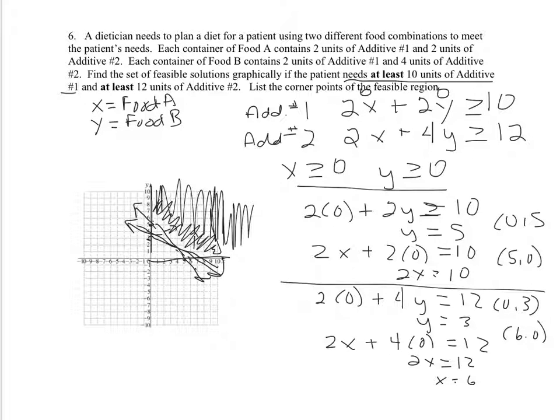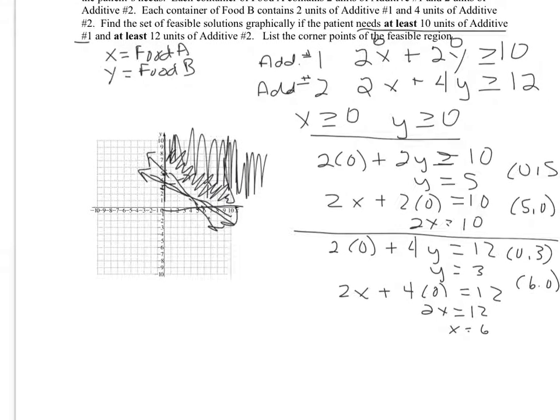So it's going to look like that. Now, would you say that this is bounded or this is unbounded? Well, this is clearly unbounded. How many corner points do you think we have? Well, there's actually going to be 3. There's one here, there's one here, and there's one here.